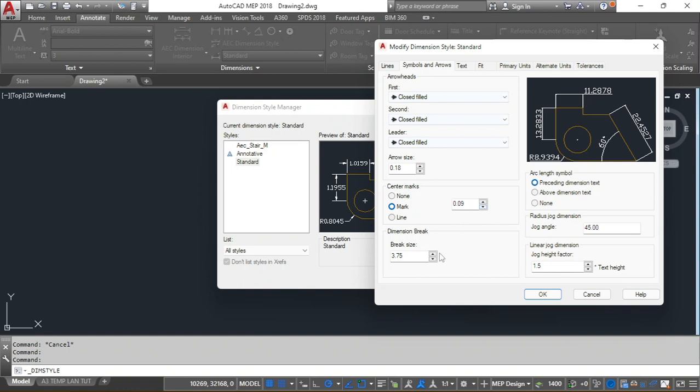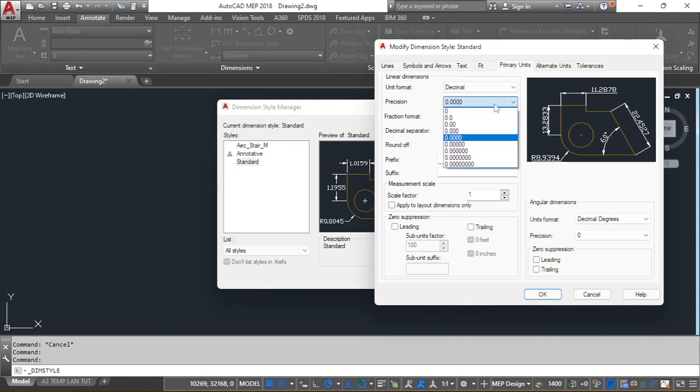We can increase the arrow size to maybe 2 as well. Then, primary units, we can change the precision. Should I make it 1 decimal place or not?